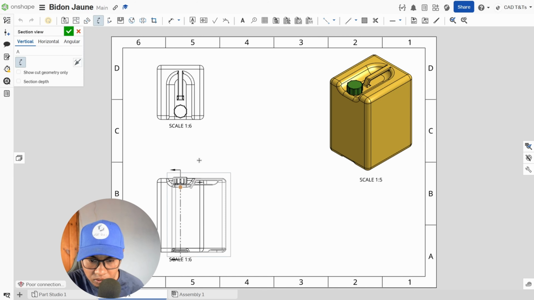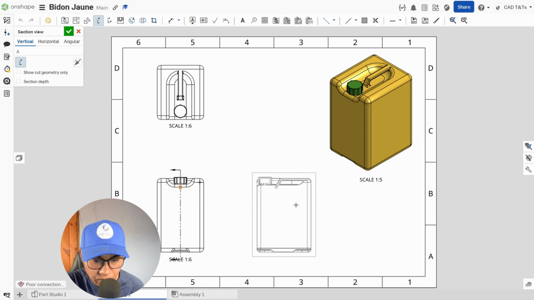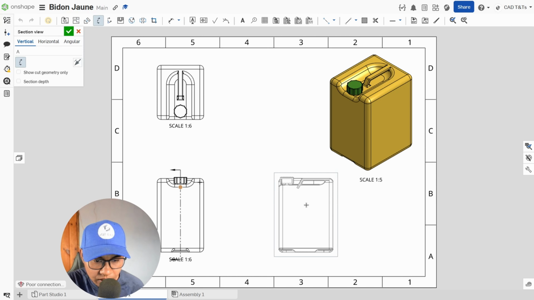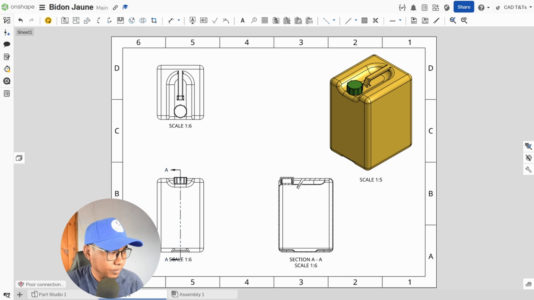That's all, that's what we need. Here we go. This is the section view. You'll see the 40. Okay, so I edited a bit my design. After editing it, you need to update it. Click this icon so that your design will be updated.